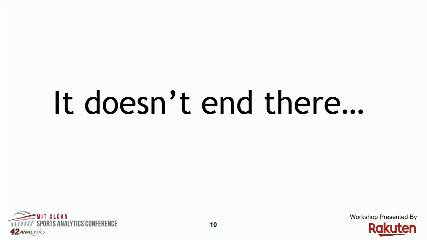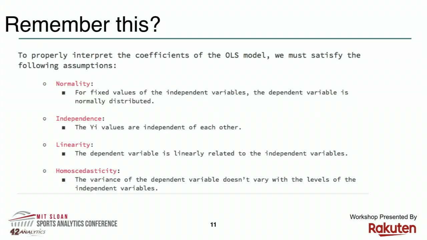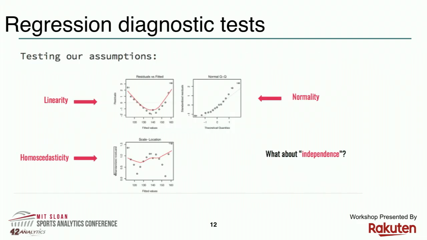So it doesn't end there, right? If you remember this slide, an important part of modeling is to always check your assumptions and make sure you're satisfying all of them, or as many of them as possible. And when you're doing these sort of models, you want to test your assumptions and have regression diagnostic tests also to validate it.